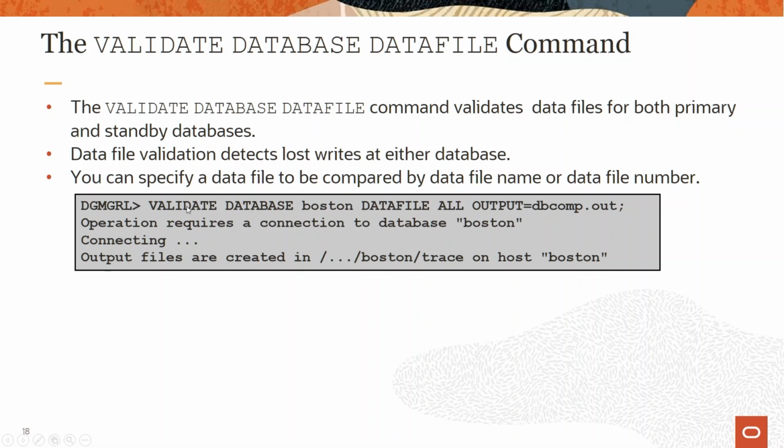So here we have validate database, database name, data file all, and output. By connecting to the Boston database, we can validate the primary database data file in this example.